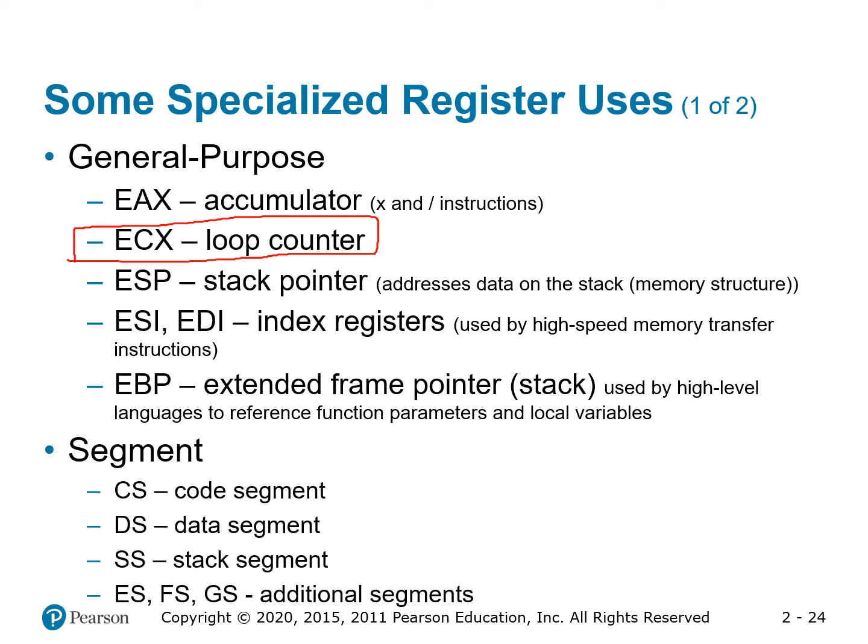But when you get to learning about how to do loops in assembly, the ECX register is going to be what keeps track of your loops, the counter of your loops. So if you have a loop, let's say this is the start of the loop, this is the end of the loop, right? And let's say that this loops 5 times. Then in assembly, we actually have to set the counter for the loop. And we have to say, okay, this is going to iterate 5 times.